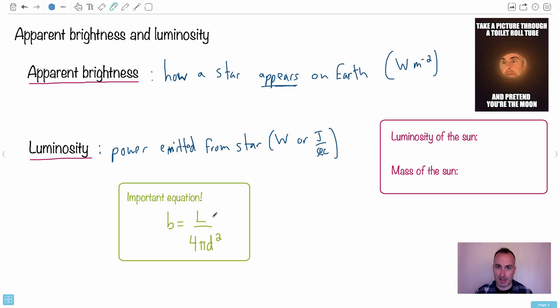If you look carefully at this equation then, we're going to have these same concepts here. Apparent brightness, we're going to use the letter b. And luminosity, we're going to use the letter L for it. So lowercase b for apparent brightness and luminosity for uppercase L here. So what we do then is we take this luminosity, the power emitted from a star, and because it goes out in all directions, it goes out into a sphere. The effect of distance is that it's going to be based on this surface area of a sphere. So that's why we have the 4 pi d squared comes in. That's actually the surface area of a sphere.